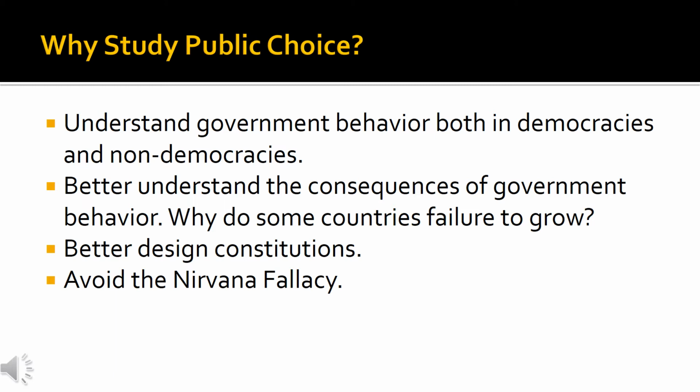We could better design constitutions. So if you wanted to design a country from scratch or wanted to improve a country, we could see what types of things are successful and what types of things are not. And finally, it helps us avoid the nirvana fallacy. The idea that we look at imperfect markets and we say, okay, look, markets fail here, markets fail there, markets fail here. Obviously, let's turn over to government. But there are problems with government too. So we have to weigh realistic imperfect markets against realistic imperfect government and see which of those is more suited to the task.